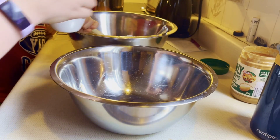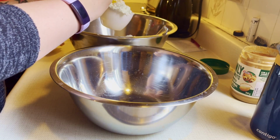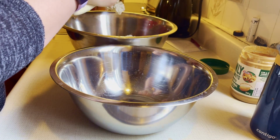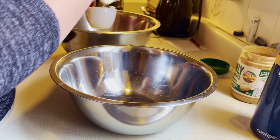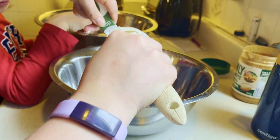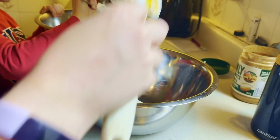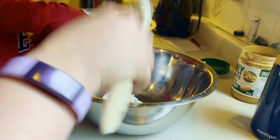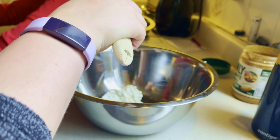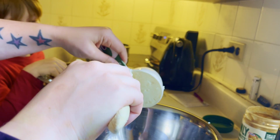2 cups of Greek yogurt. So you need to fill this. Hang on, let me show you. You're gonna swipe it in there. You can also use the spoon. Okay, spoon. So 1 cup. 2 cup. Now, hang on. I'm just going to get all this off. We want to make sure we have the whole 1 cup in there. 2 cup. All right. Oh, I think that was a big one. All right, so we have 2 cups of yogurt.